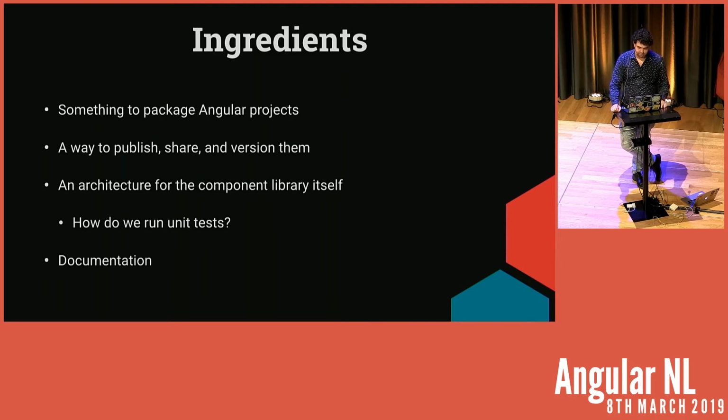And documentation, because the best library in the world would not be the best library in the world if its documentation is lacking. Other people need to know what's going on and why. And moreover, you need to know what's going on in a few months from writing a piece of code.